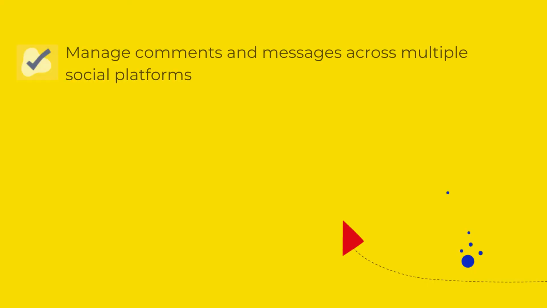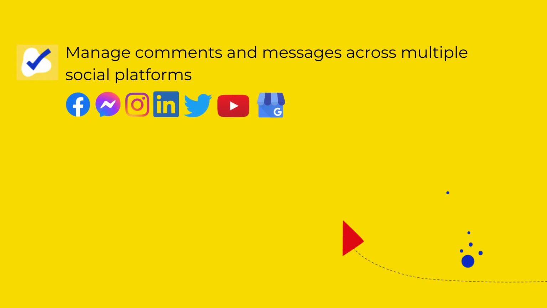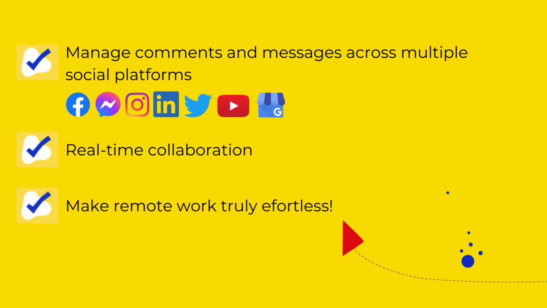With the inbox, you can manage comments and messages from multiple social platforms and accounts using only one dashboard. You can work in a team of social media moderators, and with the real-time collaboration feature, you'll see who's doing what in real time, just as if you were sitting side by side. You can have internal discussions with other team members under specific messages or comments. You can make remote work truly effortless.